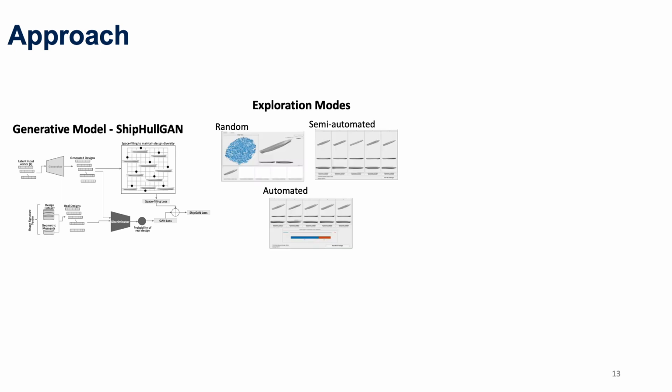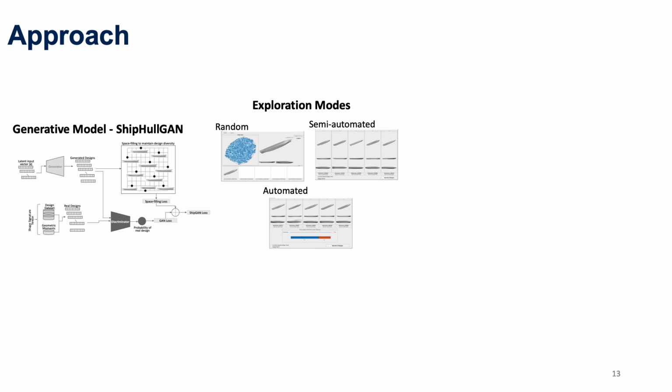We then develop 3 design exploration modes with varying degrees of autonomy or user involvement. The random exploration mode is a typical preliminary design phase where designers independently explore the design space based on their intuition and expertise while considering performance. In the semi-automated exploration mode, both designer and optimizer collaborate to guide the design exploration towards user-centered and optimized areas of design space.